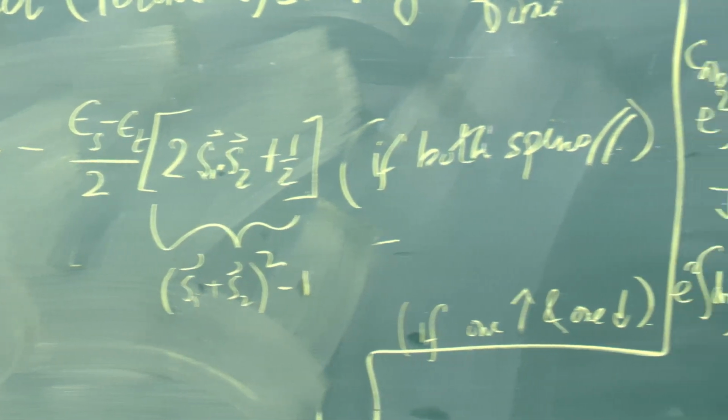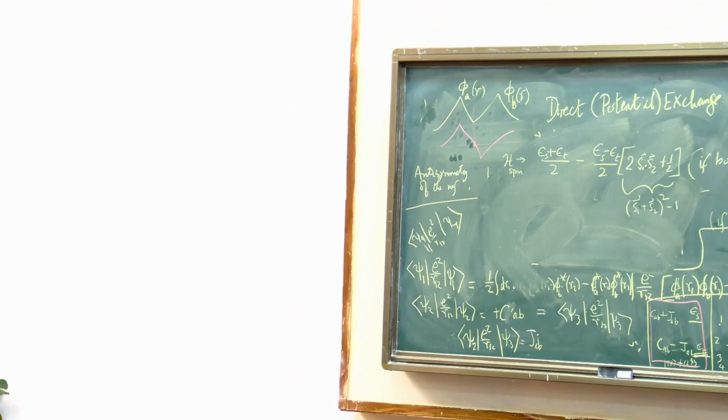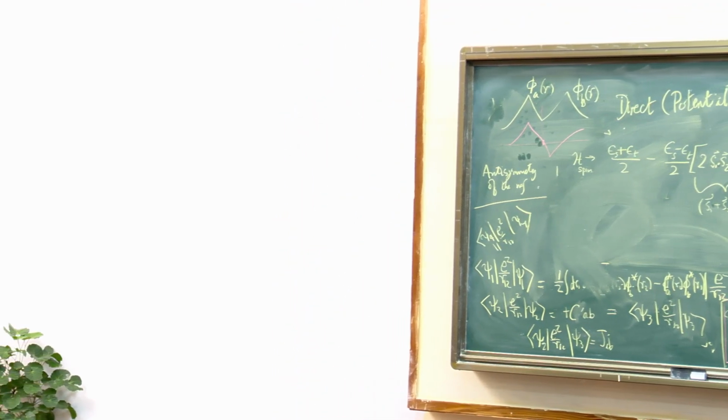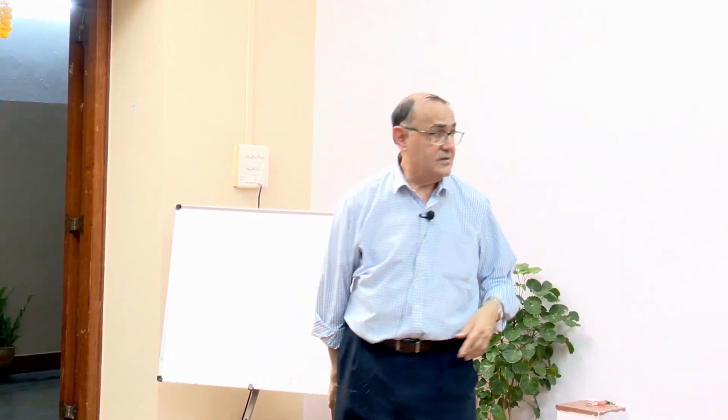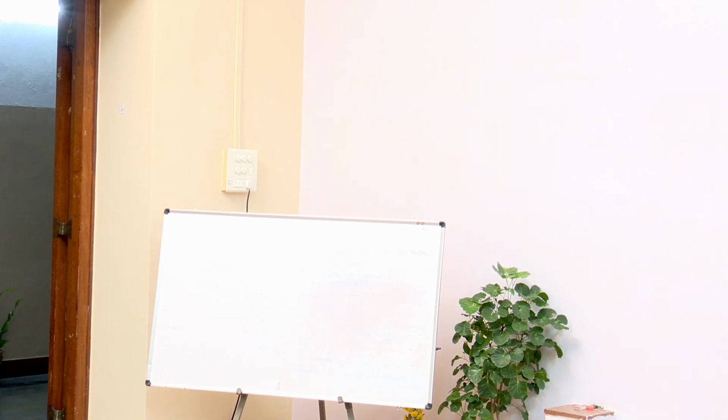Now I'm going to use addition of angular momentum. S1 and S2 are both spin half. So what values can S1 plus S2 take? Anybody? If I have two angular momenta, spin half, now I'm adding angular momenta. What are the possible allowed values of J? Yes, 0 and 1, correct. So this can be either 0 or 1. 0 will correspond to singlet. 1 will correspond to triplet because there are 3 states with S equal to 1.